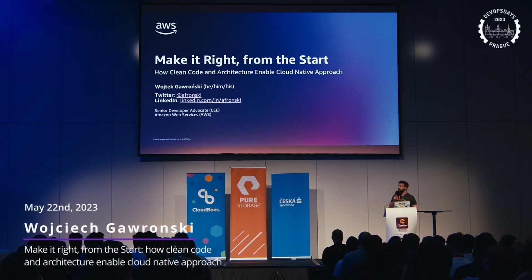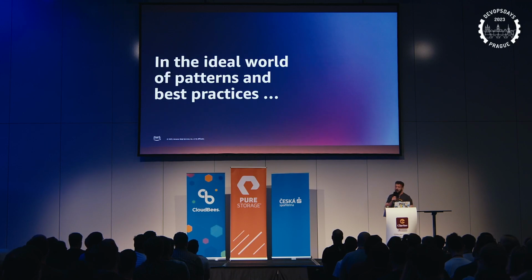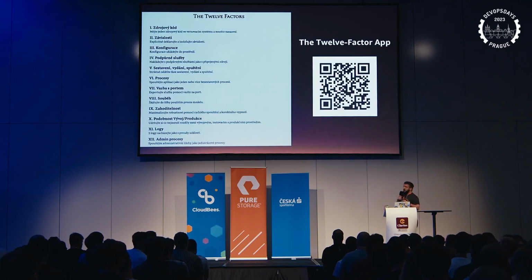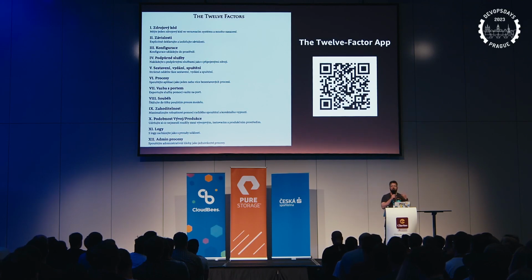I work at Amazon Web Services, and welcome to the speed run through clean code and architecture and all of those relationships related with cloud modern applications. We are living in an ideal world where we are always applying best practices, always applying patterns, obviously. But still, if we are trying to do something, we do it because we would like to tackle the essential complexity easier. So all of the best practices like checklists, 12-factor applications, 15-factor applications, all of them are helping us to do a better job.